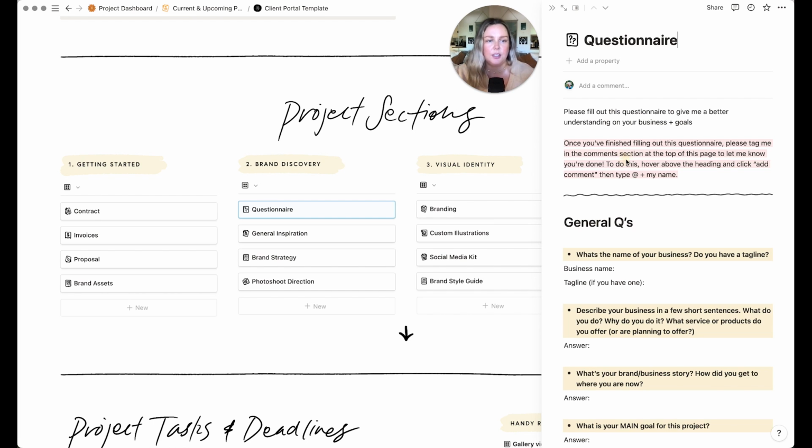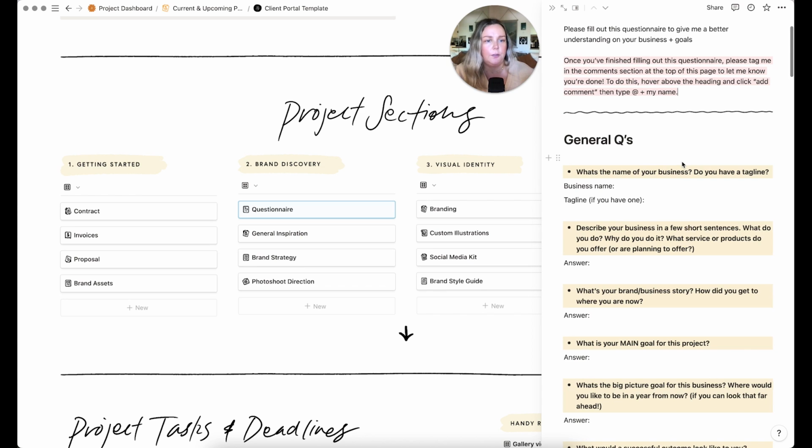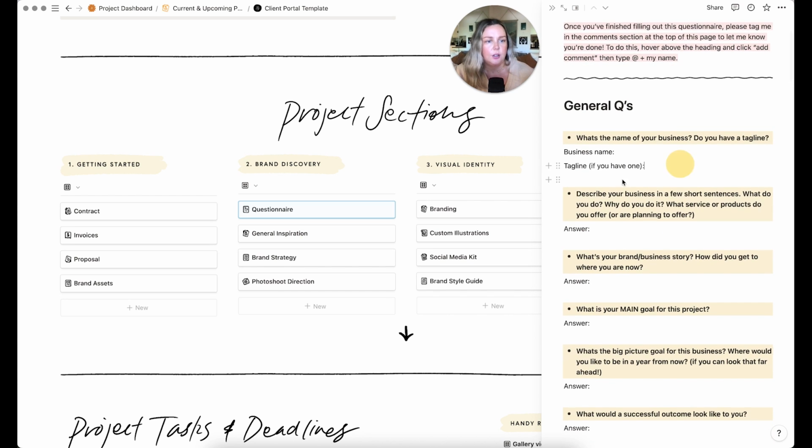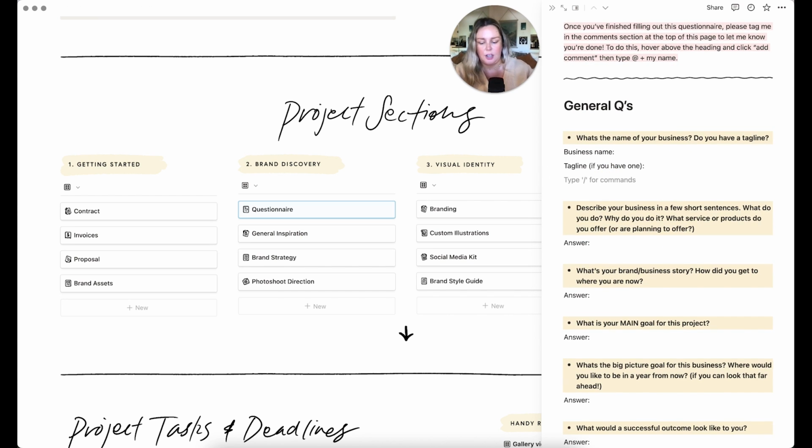Yeah, so this is where I think Notion really starts to do its thing and show you how awesome it is. This is one of the things that's included, a full brand questionnaire. This is a page, so people can come in and type in, this is my business, whatever. Again, you can edit any of these questions to whatever you need. You can delete them and make them yours depending on your business and the project itself.